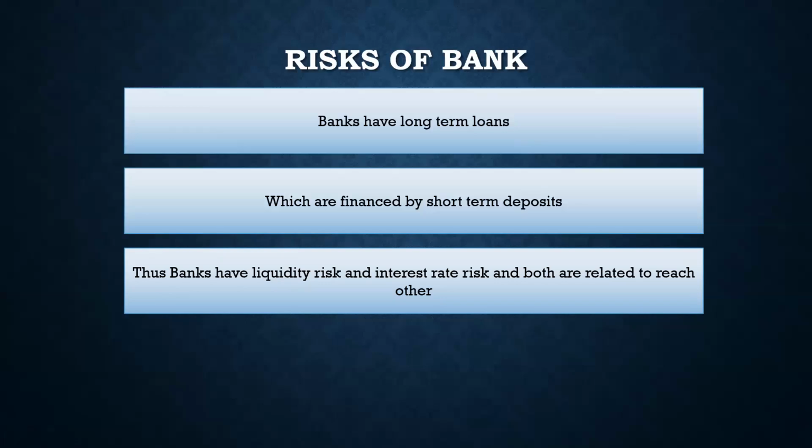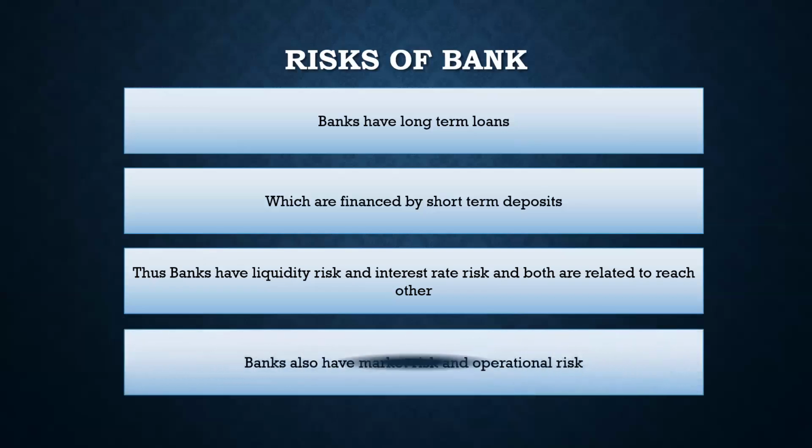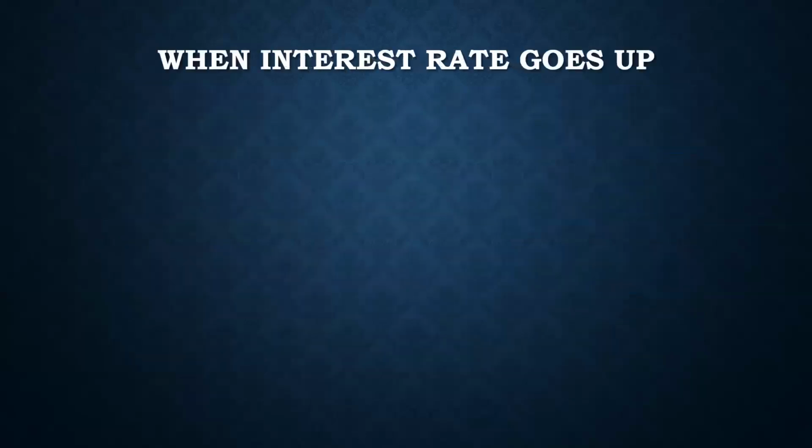So sometimes liquidity risk can strike, and that might trigger a sale of your securities or investments, which will be impacted by the interest rate risk, right? And which is what happened in the SVB bank. But yeah, we'll consider that here as well. And banks also have market risk and operational risk. I just wanted to mention that so that people do not have the misconception that only liquidity risk and interest rate risk are present in banks. Banks also have market risk and operational risk, but those are not part of today's discussion.